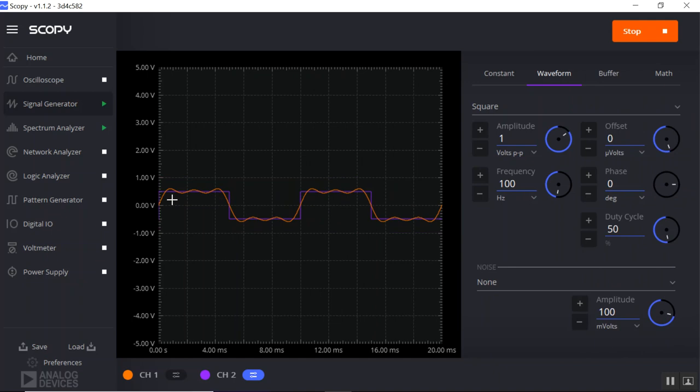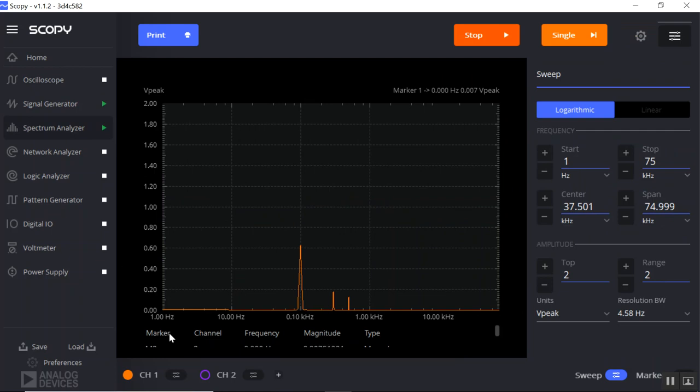Now I'm going to have everything at the same. So the more I add, the closer it approaches. Now I'm not going to go into it here, but you can keep adding, but there'll always be some overshoot. It won't be perfect. All right. So now let's go back to the spectrum analyzer, turn on both channels.